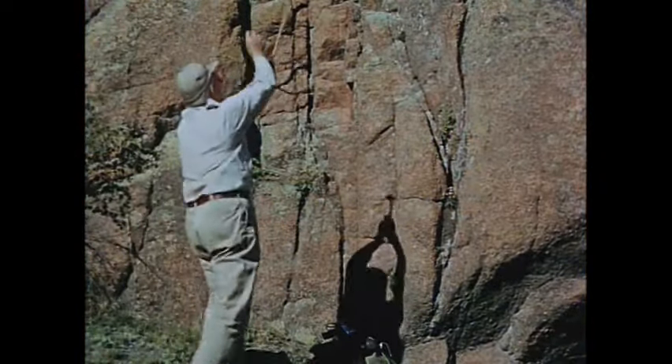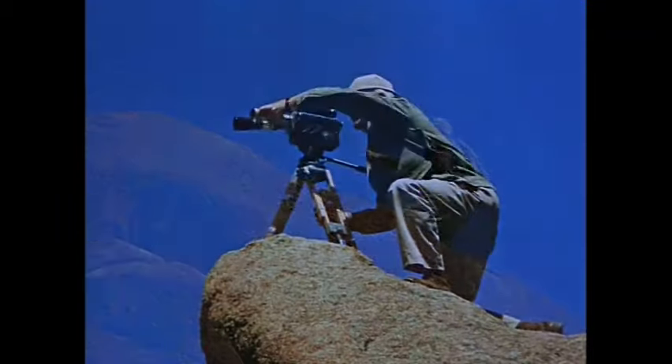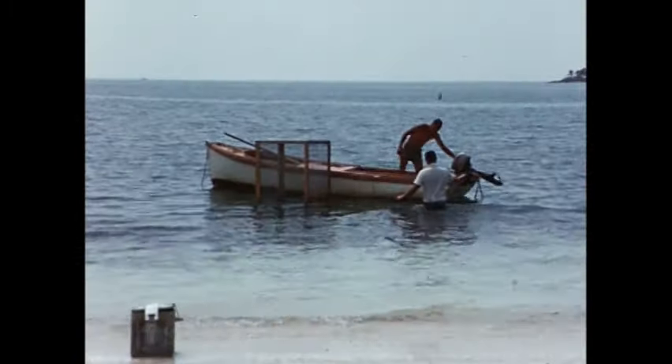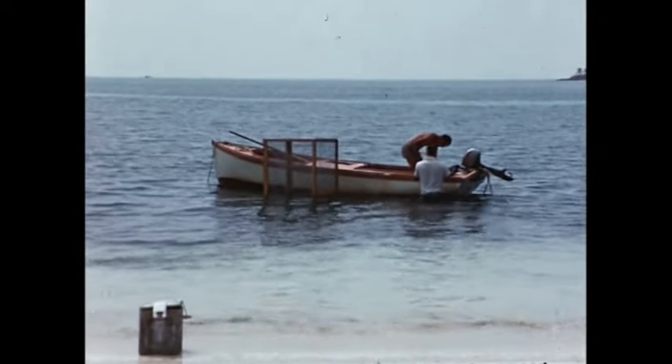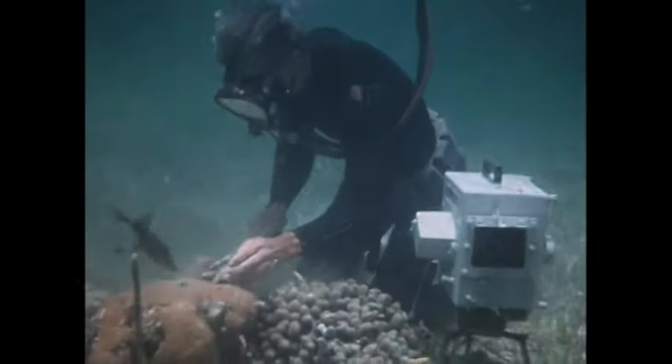Filming the elusive bighorn sheep was an exercise in mountain climbing. Some of nature's most impressive sights occur under the surface of her waters, but our photographers have devised unique methods of bringing this world to the screen. In preparing a film story of Antarctica, we faced the problem of keeping equipment and photographers functioning at 70 degrees below zero. These were problems of time, space, and distance — but in filming nature's secrets of life, the problems were just the opposite: photographing the small, sometimes the infinitesimally small.